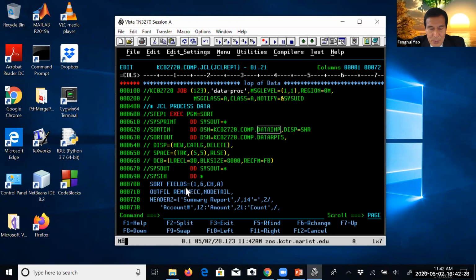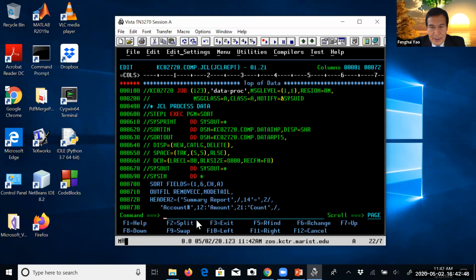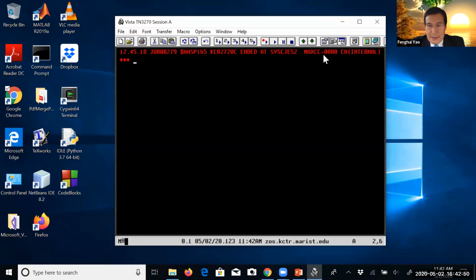What report will it generate? It will generate a total for each ID. All right. And now save it and then submit. Give letter C. All right, max CC code equal to 0000.